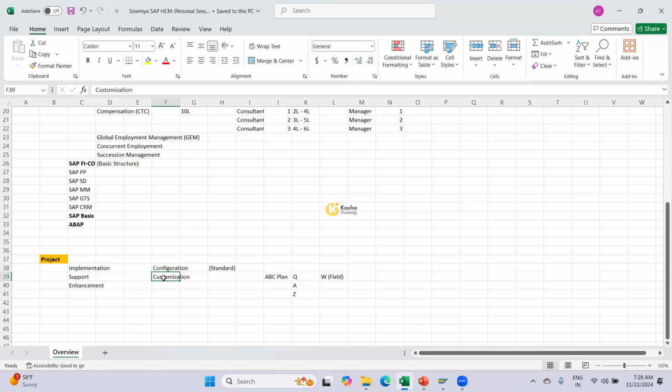But sometimes certain things are not there as per the client requirement. In that case, you can go ahead with the customization, but otherwise there is no need to do the customization and you should not encourage this. Some clients will certainly require it, and when they require it, they will discuss with the consultant, right?